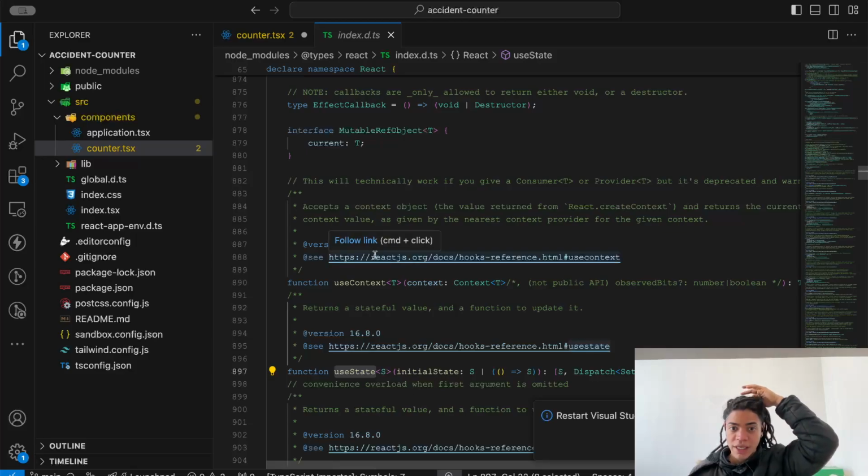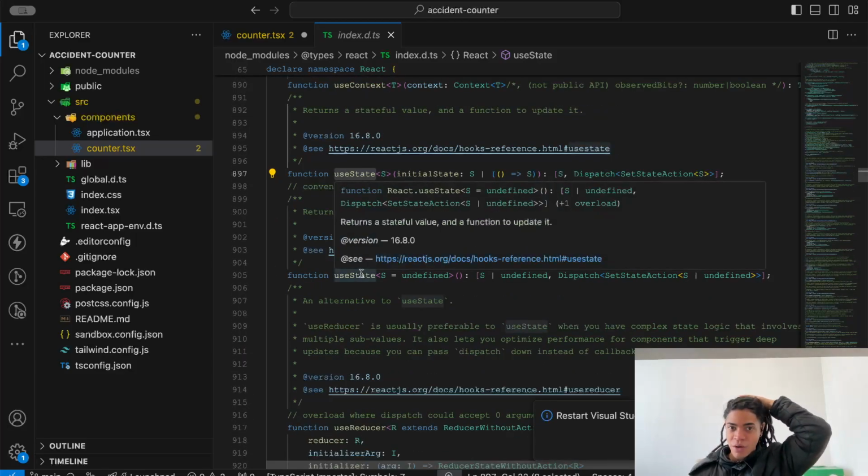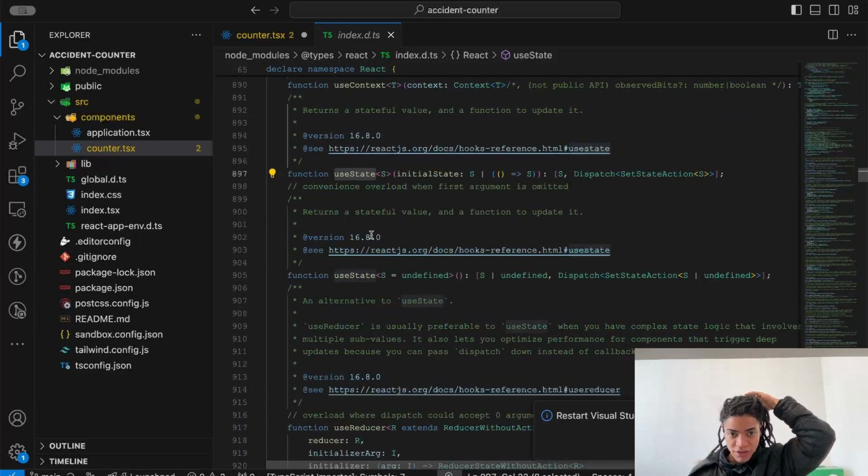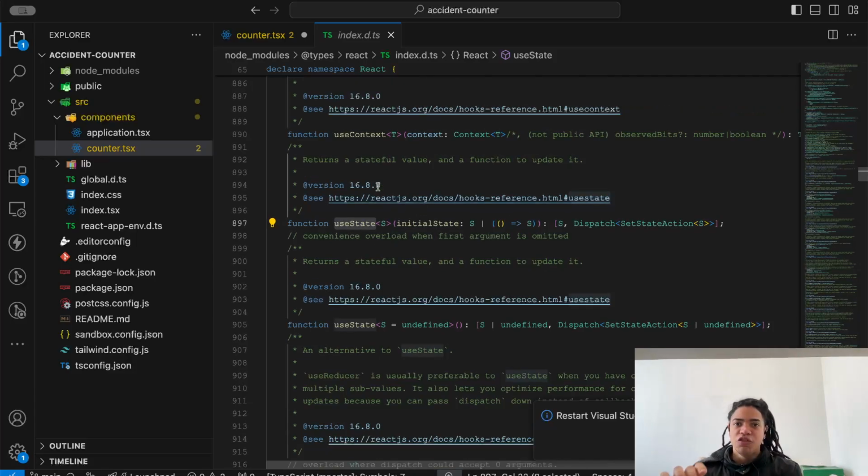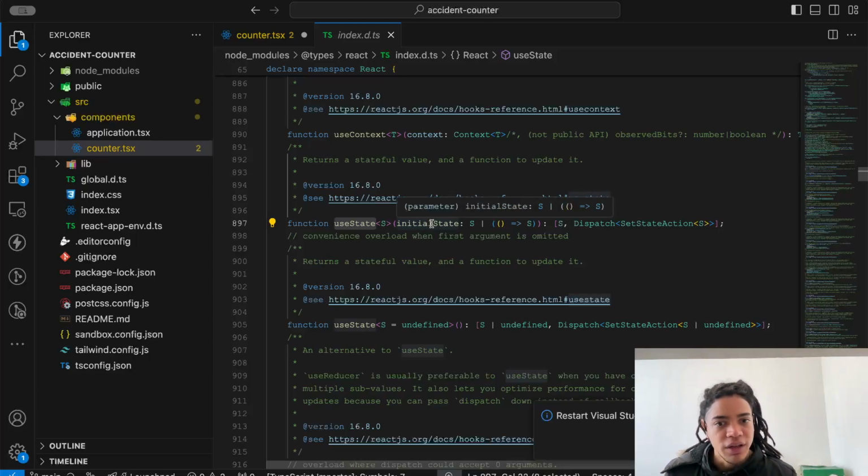From version 16, now we can make use of the context and the state, right? That's one of the reasons why, by looking at the code hints that the code editor provides, and introspecting a little bit, you can figure out what is behind the scenes. Now you can look at this.